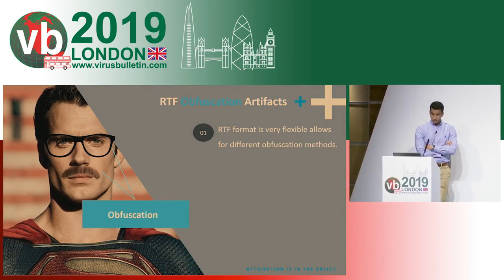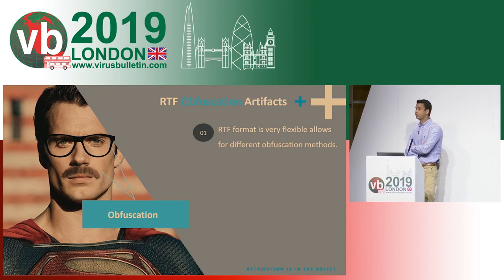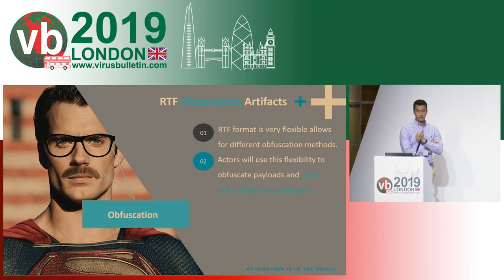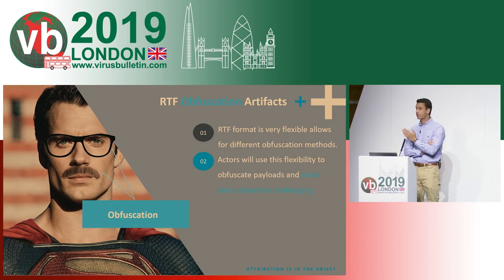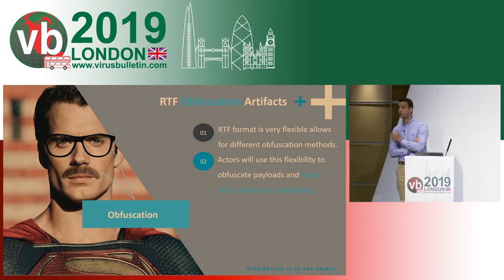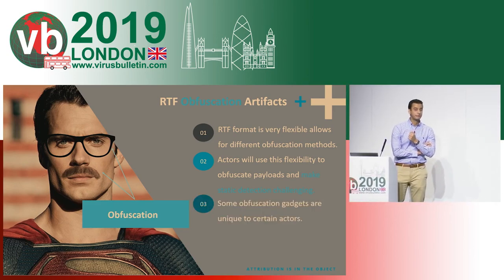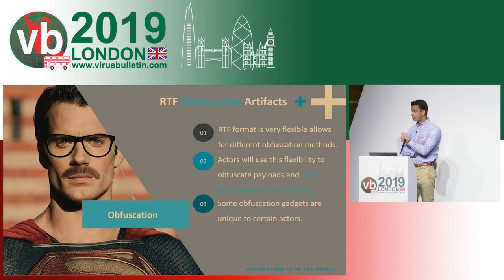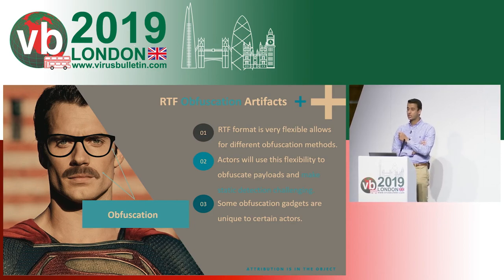So the next technique we are going to discuss is RTF obfuscation artifacts. As we said, the RTF specification was designed to be very flexible, and flexibility meant complex parsers. That doesn't only result in a lot of exploits, it also results in different implementations of the RTF specification. That means when you are developing an AV parser or an analysis tool parser, it's very difficult to implement all the options. Actors usually make use of this: when developing an exploit targeting a certain parser, they insert obfuscation artifacts that might make it difficult for an AV to extract the payload.